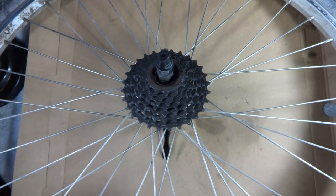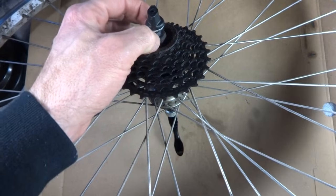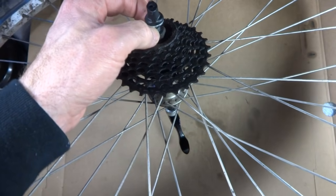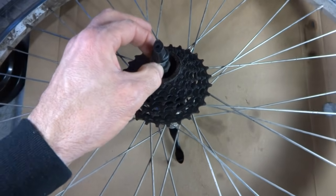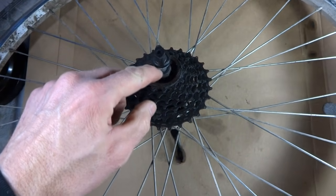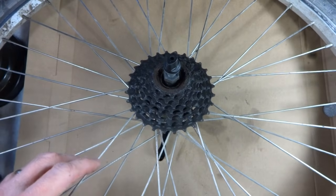I'm going to show you how to overhaul the hub on a rear wheel. This hub has a ton of play in it. The axle moves back and forth. So it could be that the bearings in there are just really worn out, or it could just need to be adjusted, but I'm just going to overhaul the thing while I'm at it.